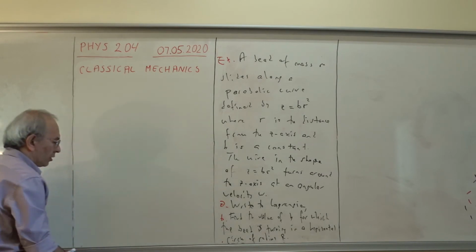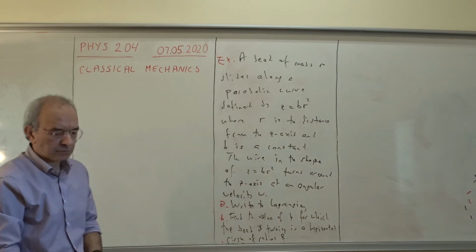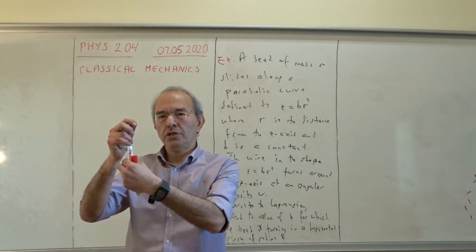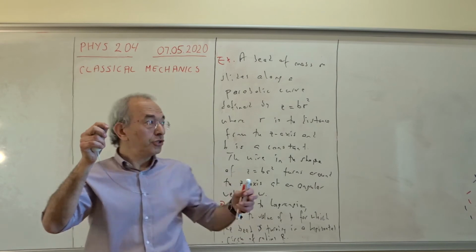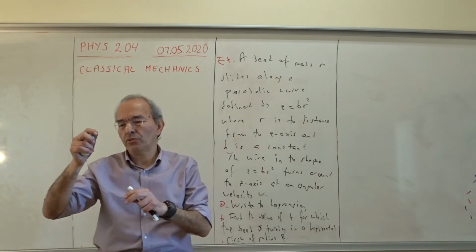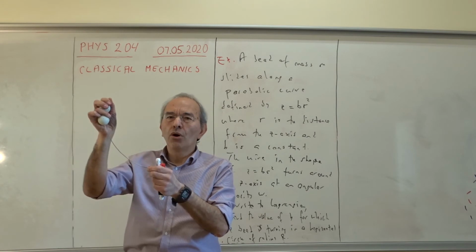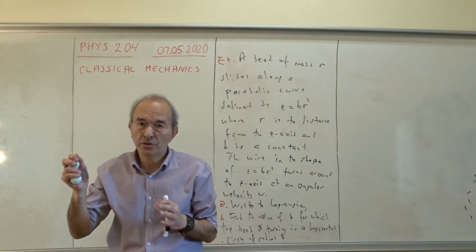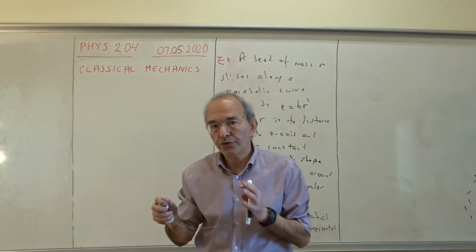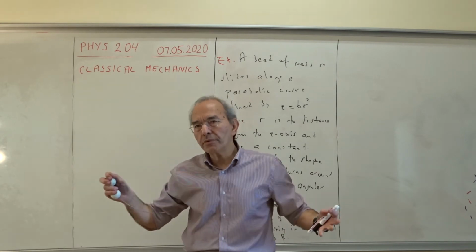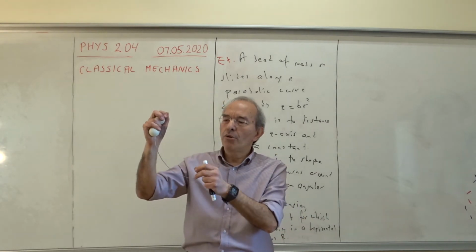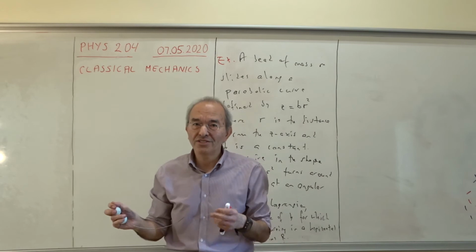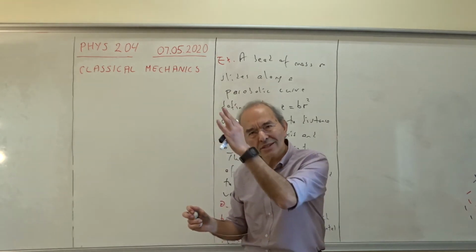Now, first of all, what we are talking about is the following. For instance, this is the wire, as I will try to draw on the board. This is the wire in the shape of a parabola, b times r squared. If you leave this ball, it just immediately slides down, we notice. There is no friction. So in such problems, we assume always that there is no frictional force. So because there is no dissipative force like friction, when you leave this ball at any point, it just slides down. We are not sure whether it is the least amount of time as in the previous case, but it slides down, we are sure about it.